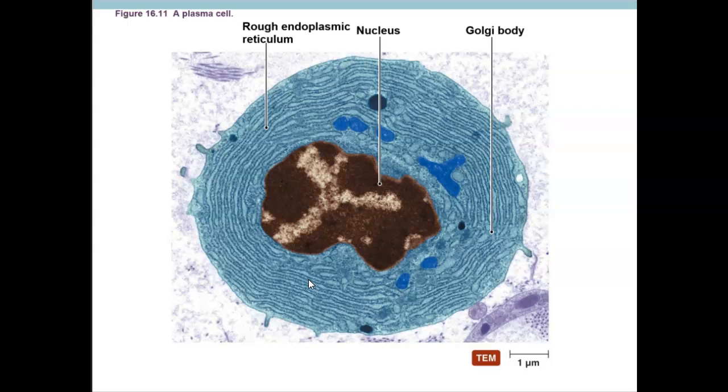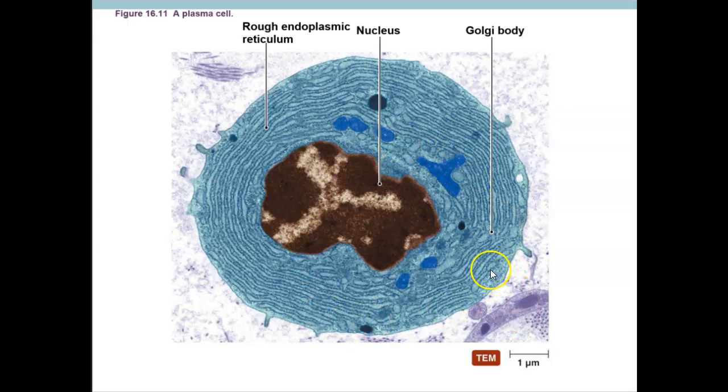So they are a massive secretory pathway for protein synthesis. All of these membranes in here are rough ER. We are doing translation with thousands of ribosomes and just a huge surface area of rough ER, and then the Golgi body. All of those proteins from all of this ER move to the Golgi and get secreted and released out into the interstitial fluid to become part of the proteins in the blood.